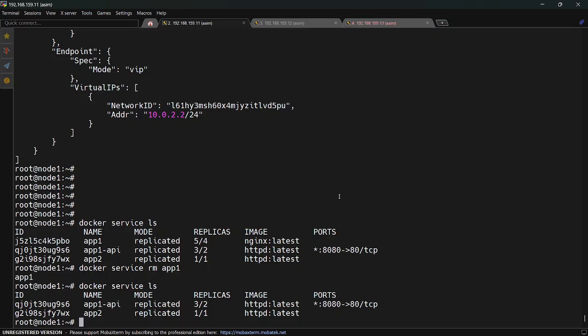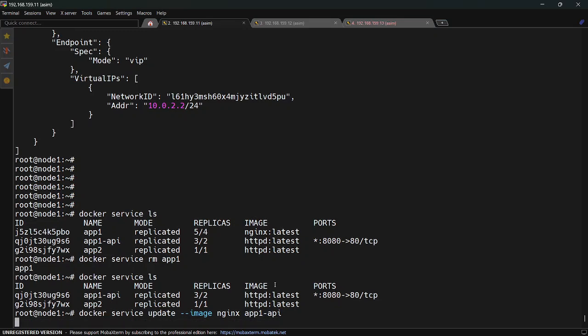For example, I want to do docker service update with --image, where the developer updates the image with the new application. Right now I don't have any update in the HTTPD, so I will just change the image to Nginx for service app1 API.